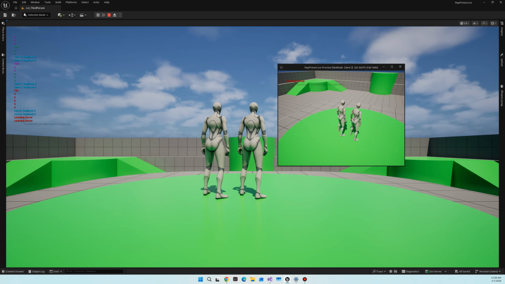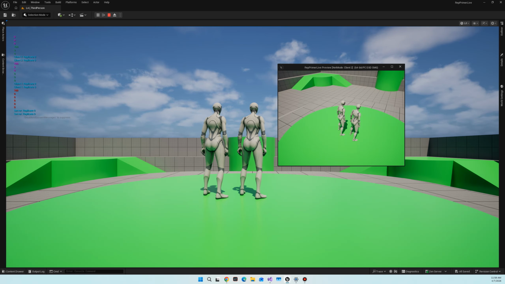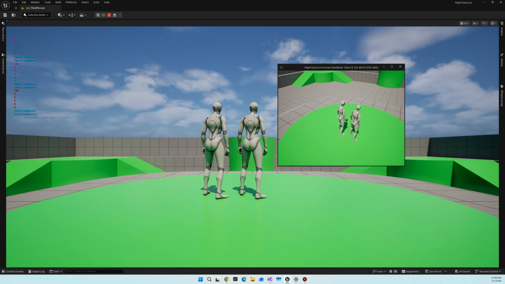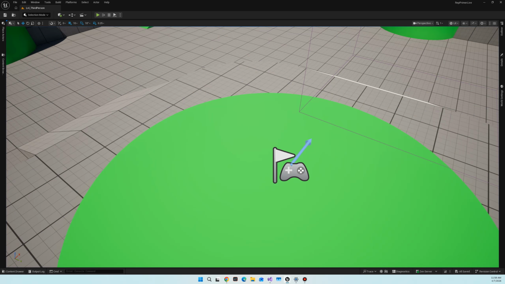So now as you can see, because there's a check, it's running on the server all the time, but the value is not changing. But when it goes into the replicated, it's not getting replicated out. So just little things to be aware of. But again, everything you can do in Blueprints, you can do in C++. But then in C++, there's some optimizations that can be very useful as well, that are not necessarily there for the Blueprints. All right, so I think that I'm going to wrap this video up.